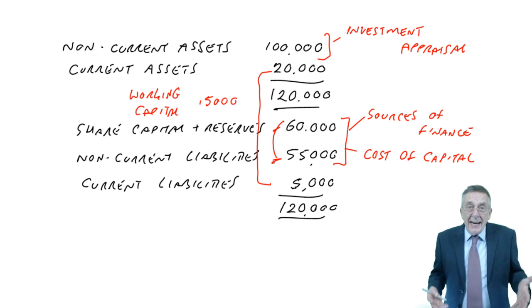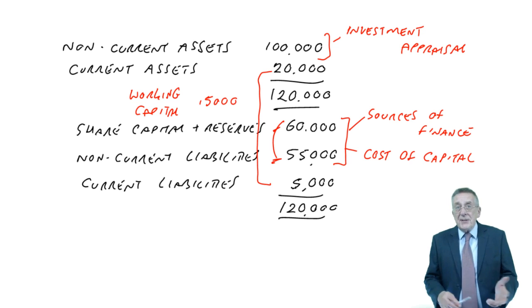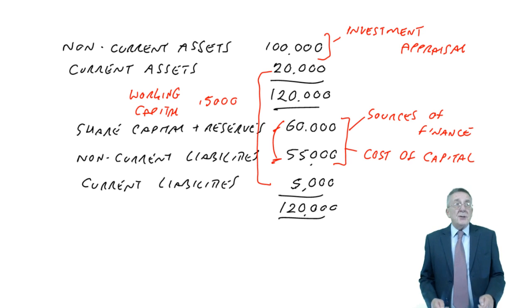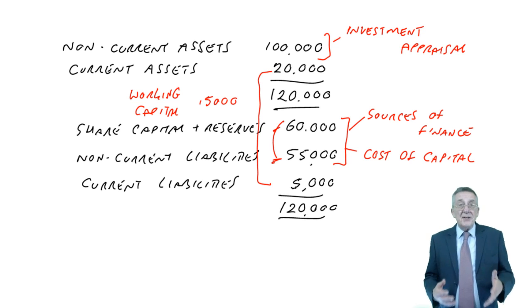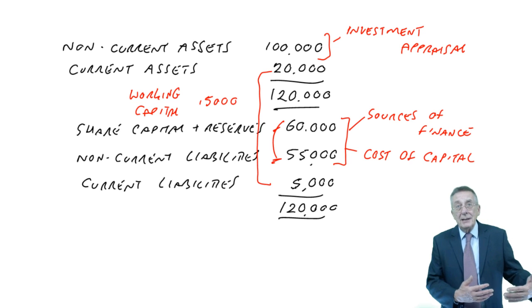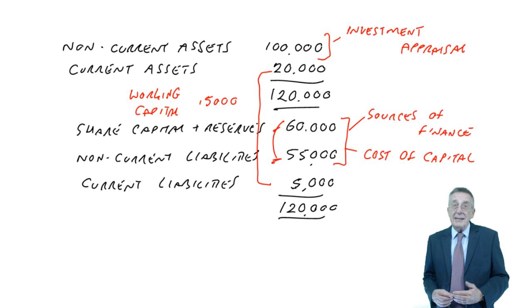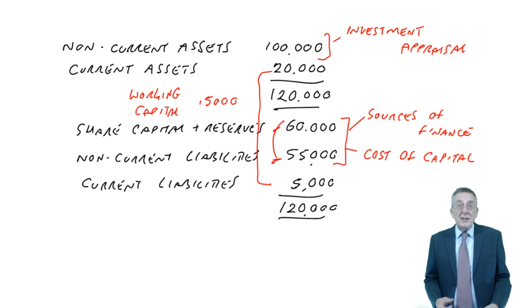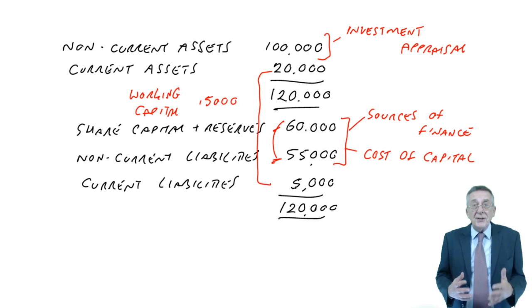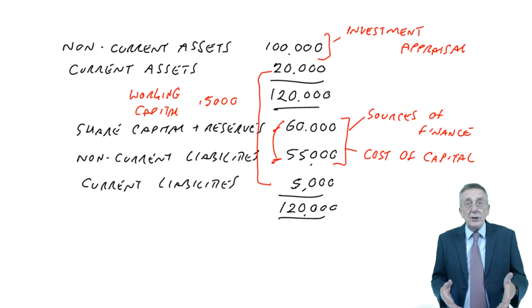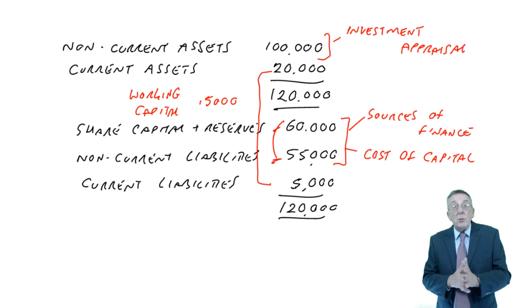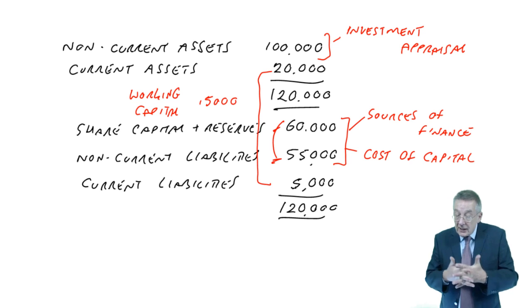And of course, a business needs working capital. Any business normally is going to need to accept a level of receivables. You've got to offer credit because the competition offers credit. Most businesses, depending on the nature, need to keep a certain level of inventory. So we need some working capital, and the money has to come from somewhere.